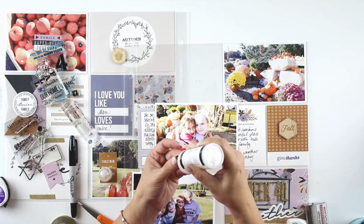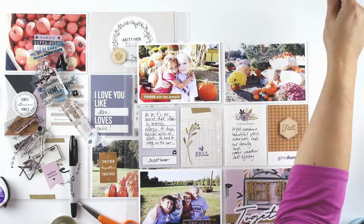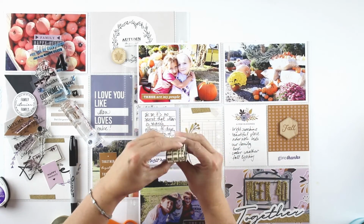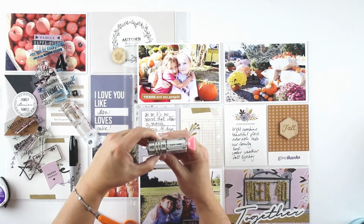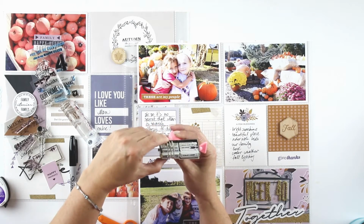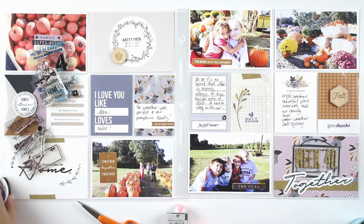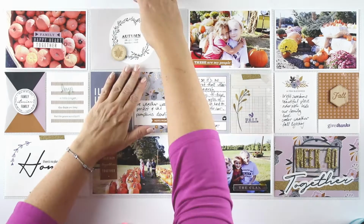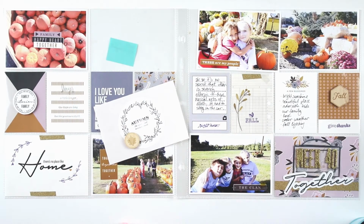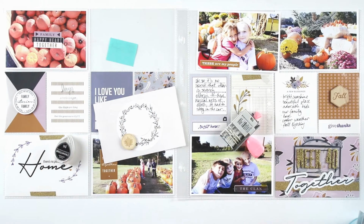And of course I really like word strips, and so there were quite a few word strips included in the digital elements here. I'm also going to add my date. The date is not going on the date card, and that's fine. You can put that anywhere. But I'm going to put it on this gray card up here. And I'm going to finish up how I want to finish up fixing this, I guess.